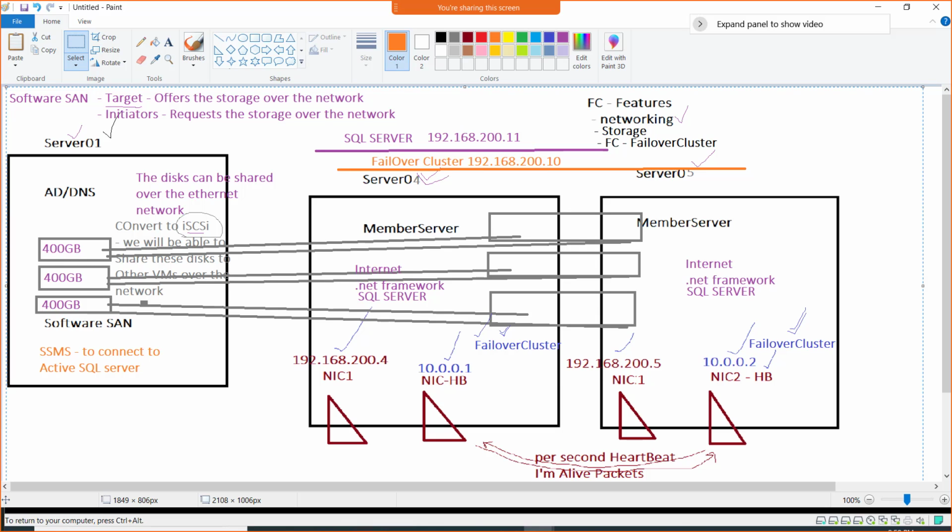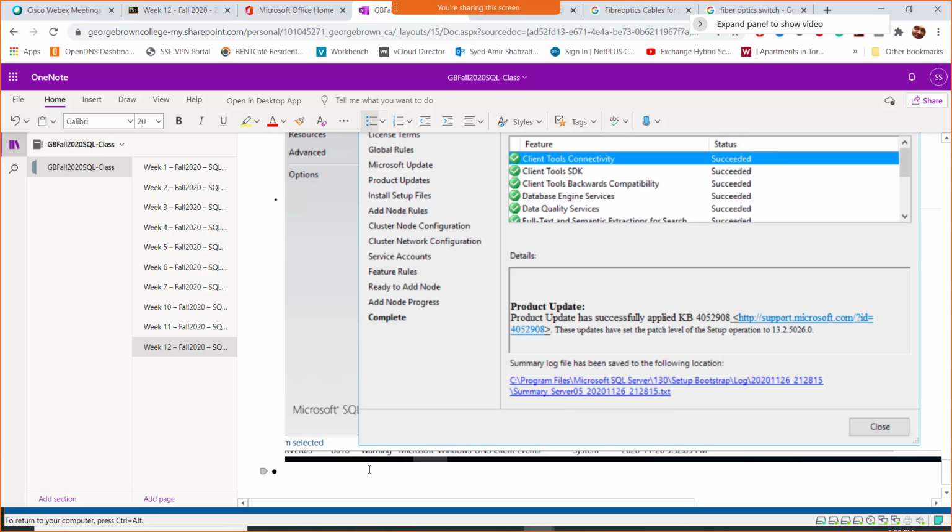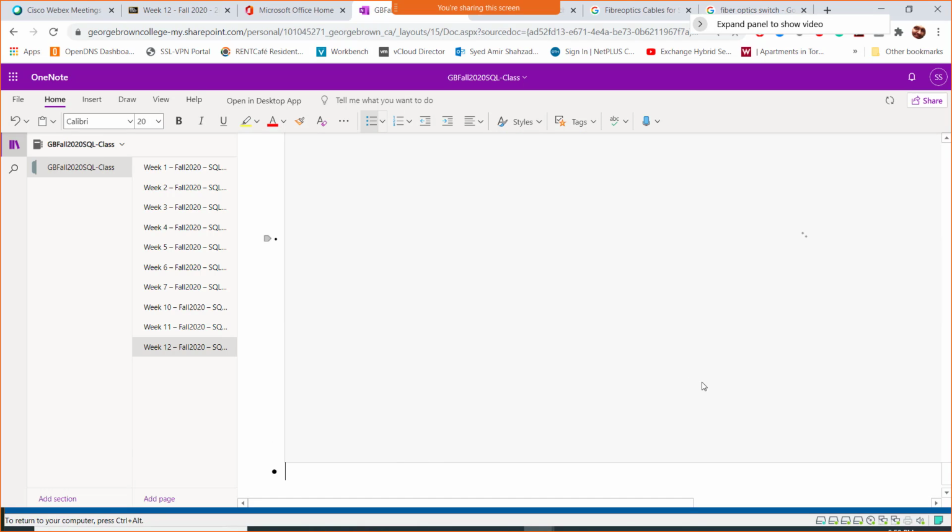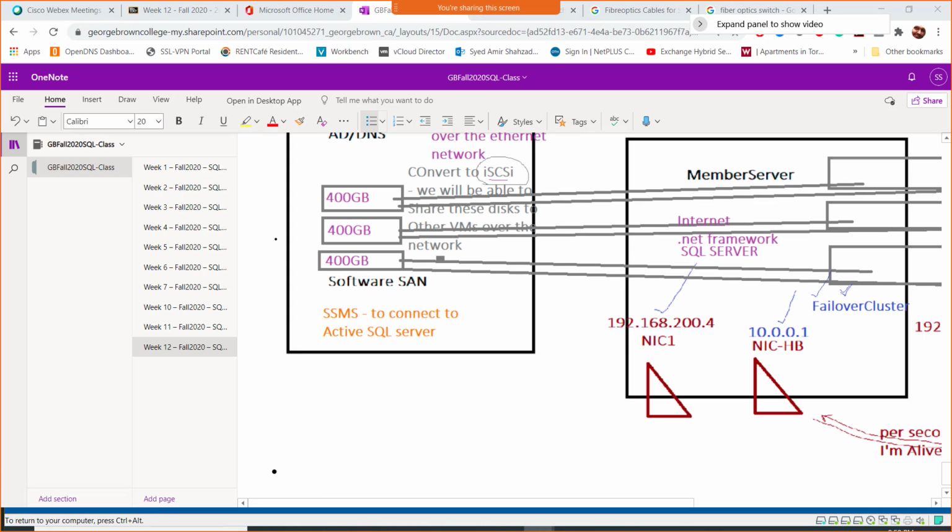So go ahead and upload your screenshots now to the Blackboard. I put this diagram here which we have been talking about and updating our concepts with.